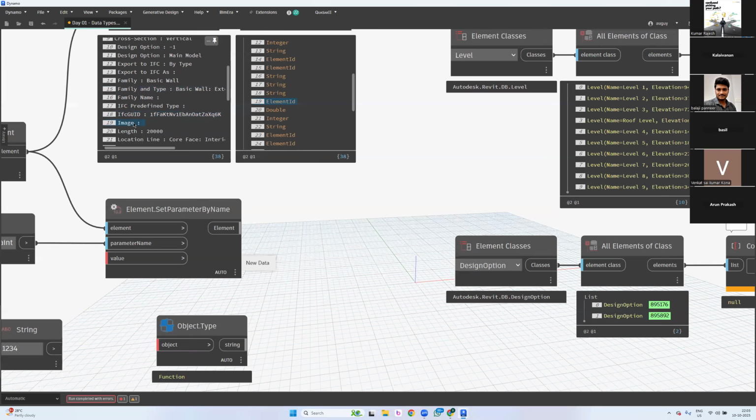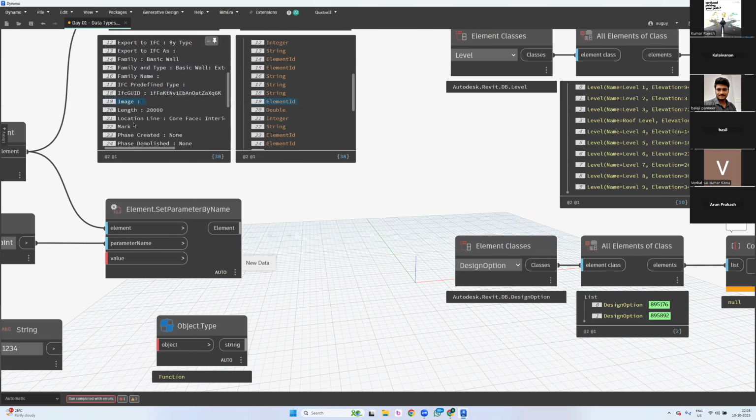Image we cannot control. The reason there are two parts in Dynamo, API and API UI, which we can control and which we cannot control. Do you know, we used to pronounce a word called Revit API, correct? I hope everyone heard, and most of you are enrolled for Revit API also. Revit API in the sense, it is a DLL file. There is another DLL file, Revit API UI.